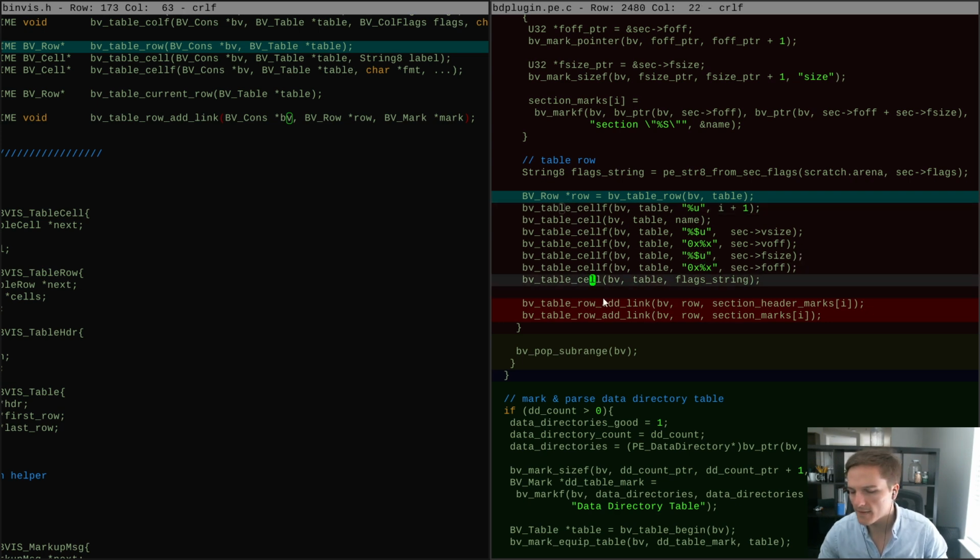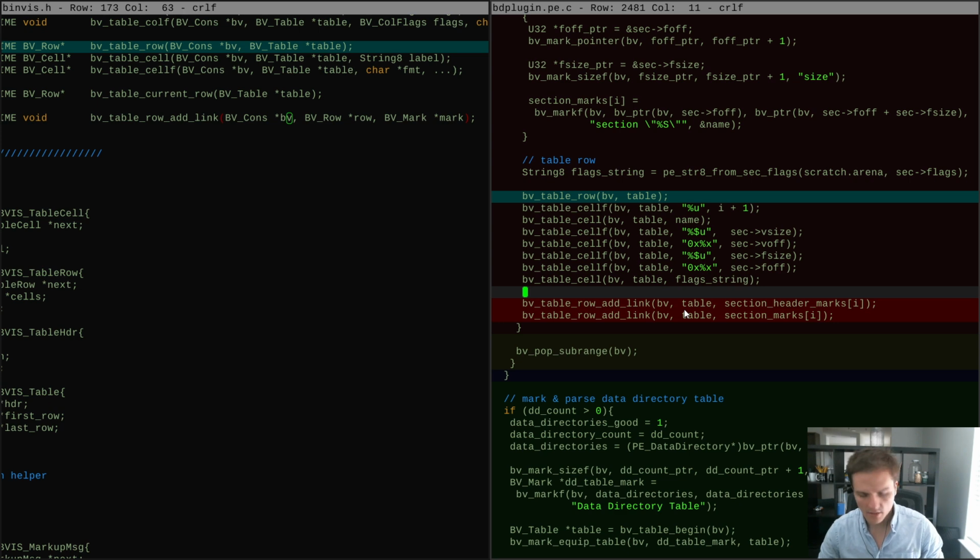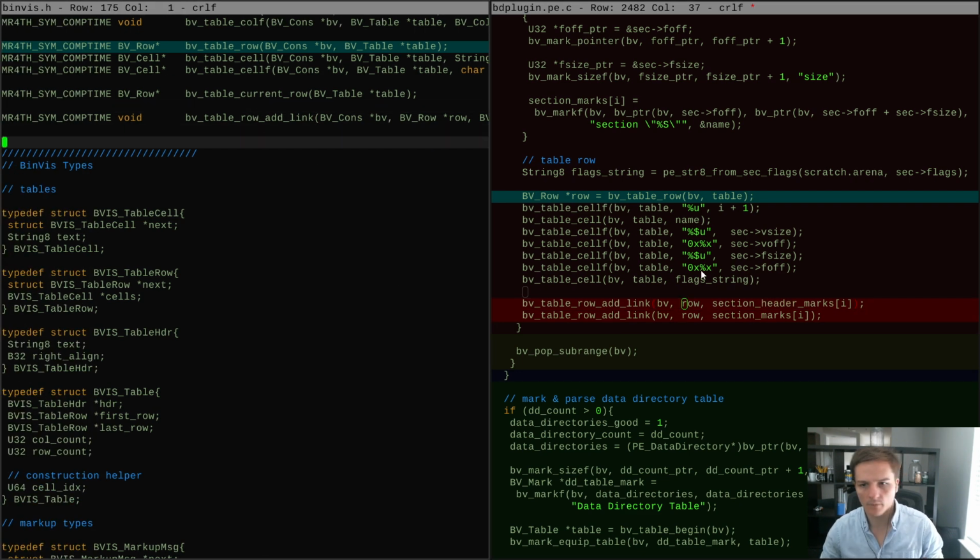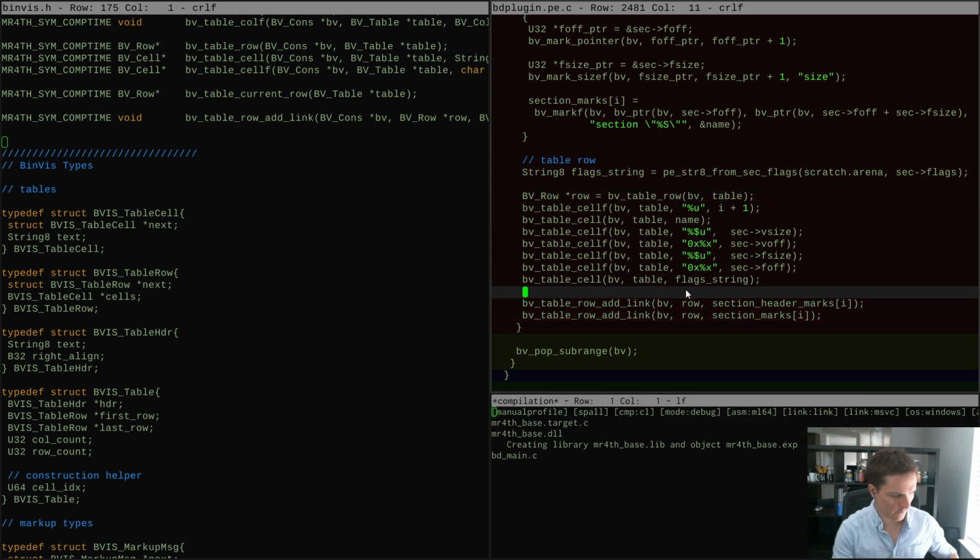I'm still requiring that the cells come out in order, so maybe it shouldn't be that big a deal to just say that this needs to be implicit, though. I don't know. It's a tough call. Maybe the whole API should be without any constructor state. I don't really know. I'm gonna maybe do it this way.